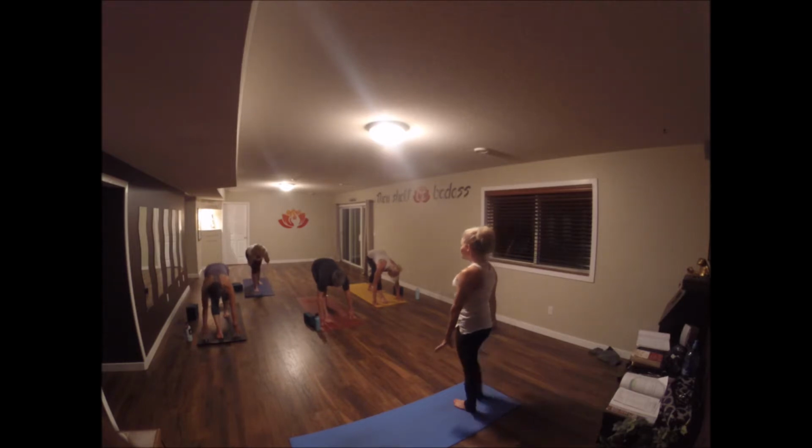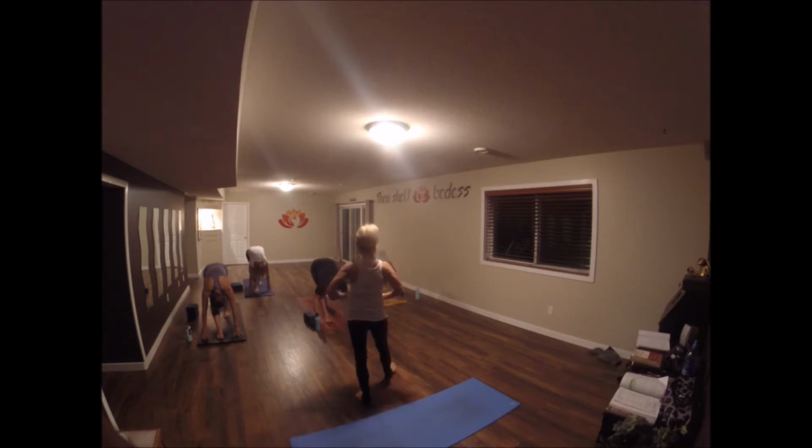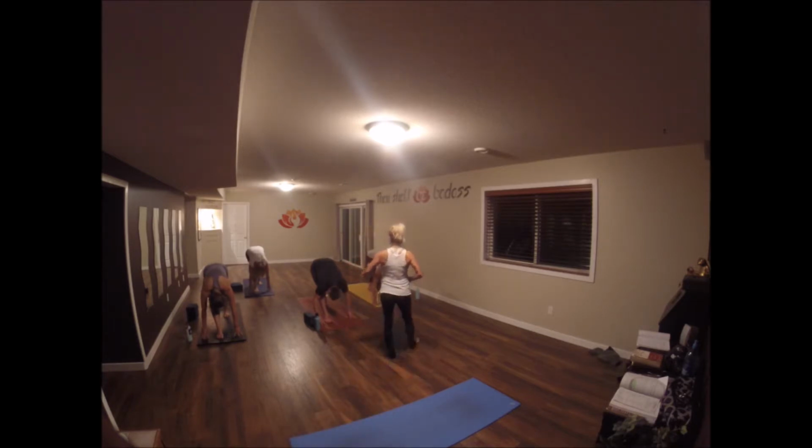Now fold your body over your right thigh. Think navel to thigh. Both legs straight, if you can. A little water quality in your knees is fine. Hips square.